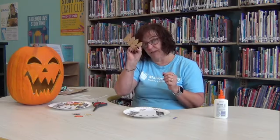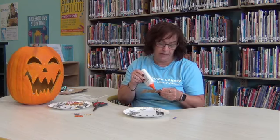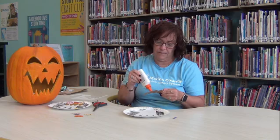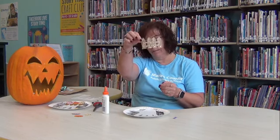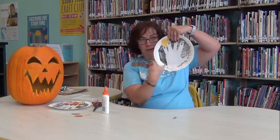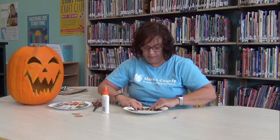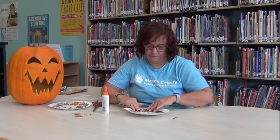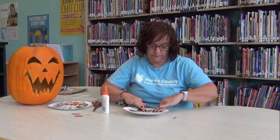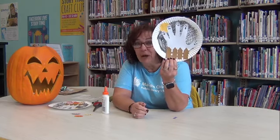Now we're going to glue our fence down because the pumpkins are going to be in front of the fence. So here's our fence. We're going to put some glue on the back of our fence. And this paper is also the same color on both sides, so it doesn't matter which is the right side or which is the other side. Glue all over the back. Now I'm going to glue it in front of my hand, sort of down at the bottom like that, okay? And again, the plate is curved, so we're going to kind of hold it down for a few seconds. And there's our fence. Look at the ghost behind the fence.